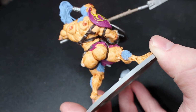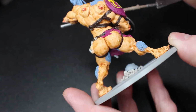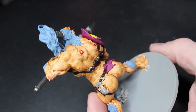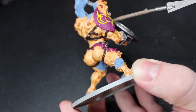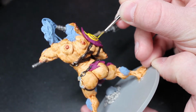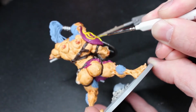If you're better than me, you may only have to do this once, but I had to get the violet red out and touch up the side again. I was a little bit heavier on the yellow, but yeah, it's whatever. But it looks really, really cool, that pink and yellow. Definitely a unique combination. I just think it looks cool.